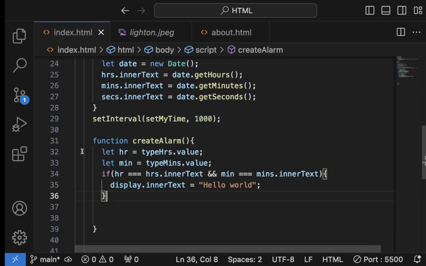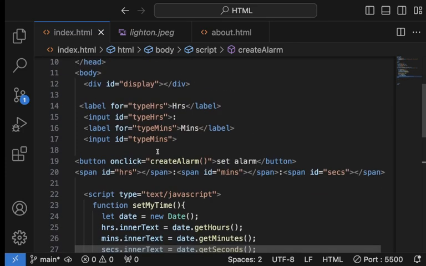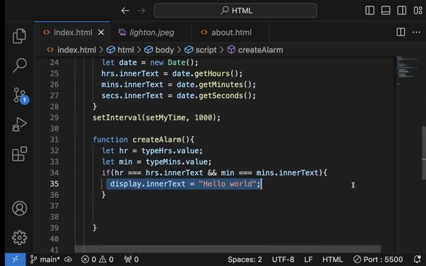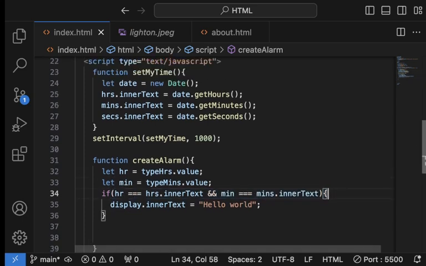So you don't want to do this checking immediately you click on that button. You are not trying to display hello world immediately you click on that button. You just want to check on this as a time in the future, when this condition is true. Do you understand it? Okay. So what you're going to do is that, remember, we are calling on this every second.